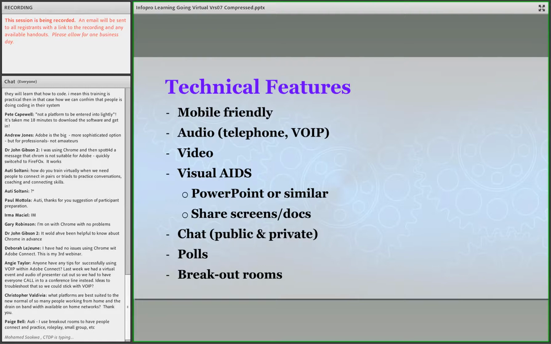Breakout rooms. You've probably heard of virtual breakout rooms. Not all of the platforms support these. Zoom now has recently added that as a feature. Webinar Jam has got it. Microsoft Teams and Adobe Acrobat definitely have. More and more are adding them. Just find out how easy they are to use. With Adobe Acrobat, it's definitely advantageous to have a host working with you so that the host can create the little breakout rooms and assign people to them.